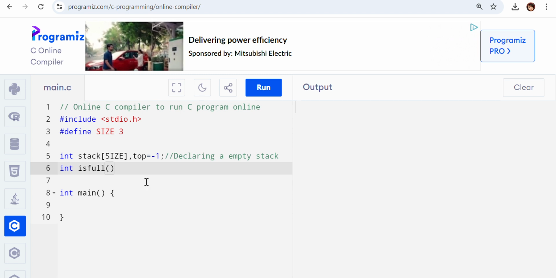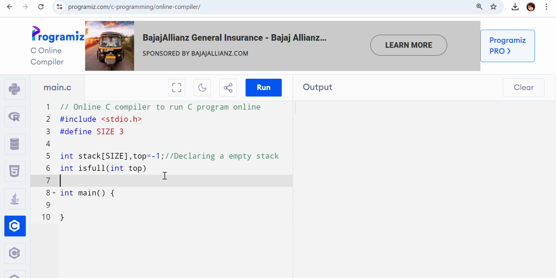When the stack capacity is reached, I cannot insert an element, so my stack should not be full. So I'm having one method, isFull, which takes the top value.